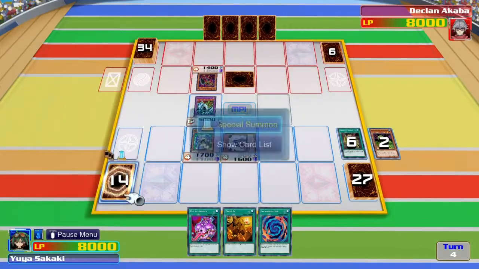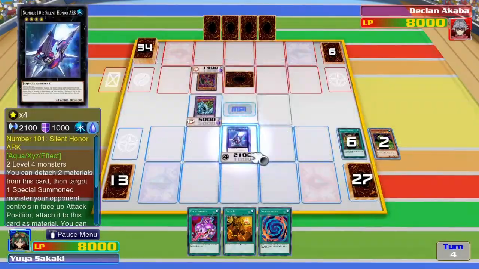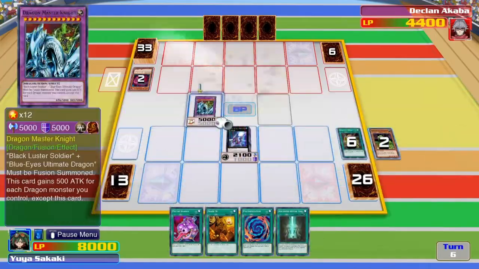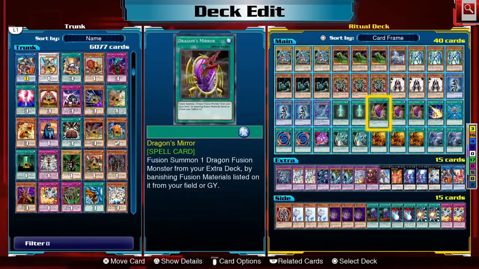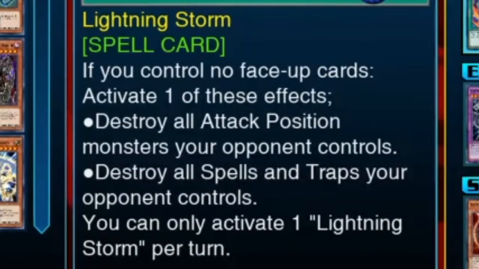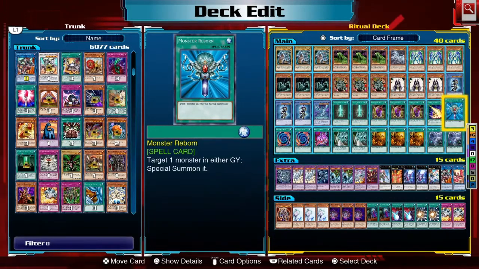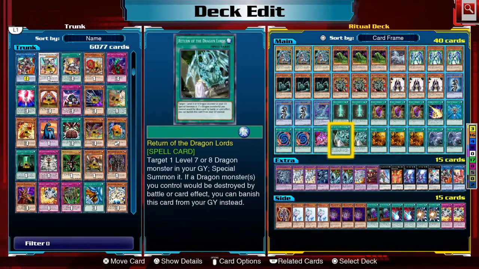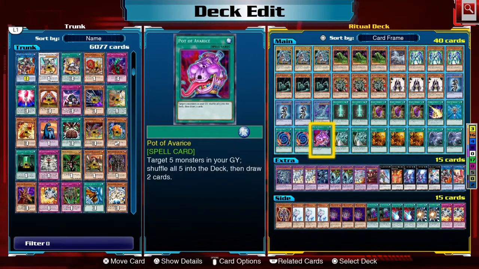Problem then is you need to keep the monsters in your deck. But you've got like Pot of Avarice and stuff to get the monsters back in there. And there's just so many ways of reusing your materials. You use Polymerization first, then Dragon's Mirror, you get 2 monsters out. Lightning Storm is such a good card. I can understand now why it's like 45 to like 70 quid on card market. It's madness. It's like Harpy's Feather Duster and Regeki had a baby, and that baby was Lightning Storm.